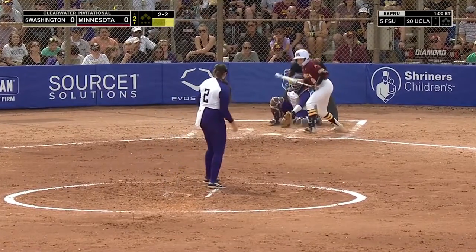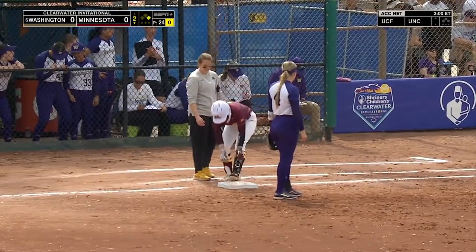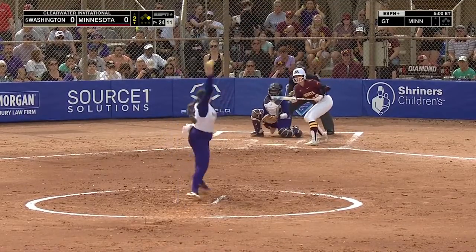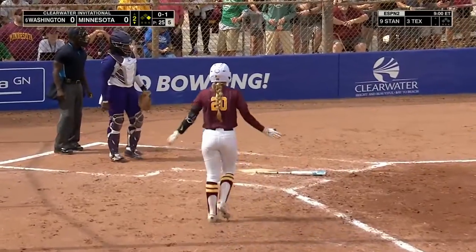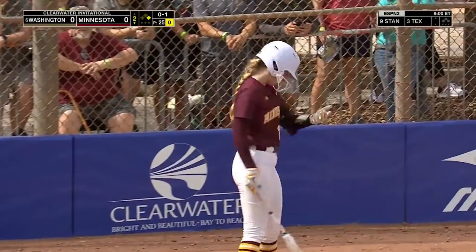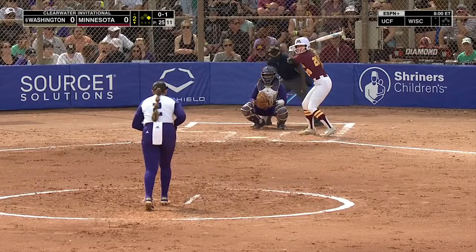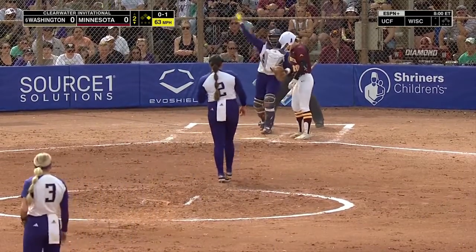Starting just after this one over on ESPNU, Florida State, UCLA. Noah Watt went on for UCLA this opening of the season. Just the parity in the sport. You had close games with Oklahoma, Washington giving one of those close games to Oklahoma. You saw Florida State be taken down by Charlotte. Maybe the biggest surprise for me was the way that UCLA was attacked by two run rule losses, one to Oklahoma State, 9-1, and 16-0.